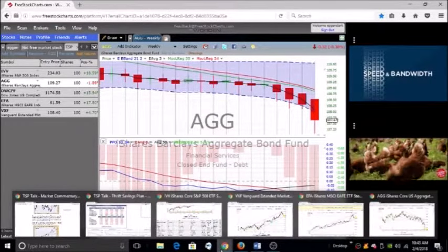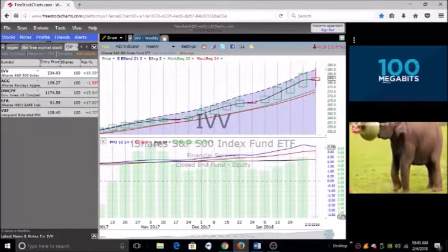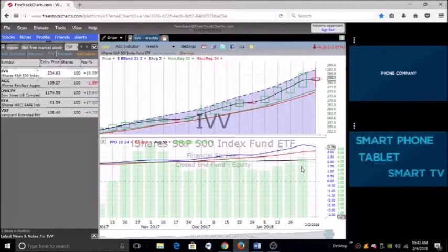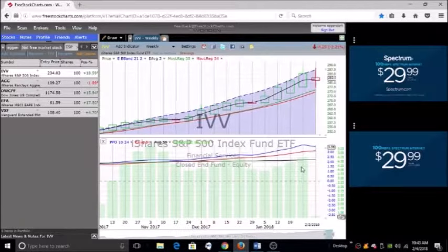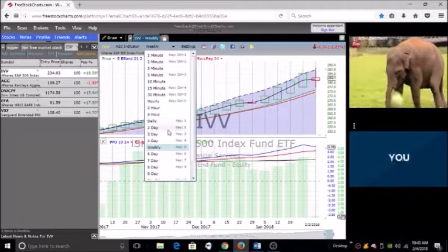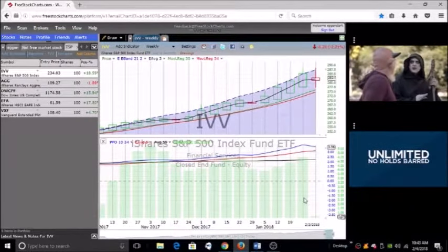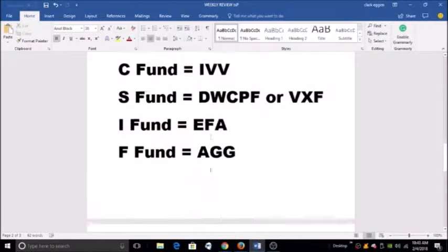Another thing I'd like to just mention, guys, with the markets now, because we've had such low volatility, we could see these charts just being a little bit messed up. Charts are not perfect, guys. They just point to probabilities, and they do not predict what the stock market will do. All these charts show is a probability of what is more likely to happen, and that's all they do, guys. So just keep that in mind. No one can predict the stock market. So hopefully we'll see. I think with all the volatility, we could see a jump back up, but I'm not sure.